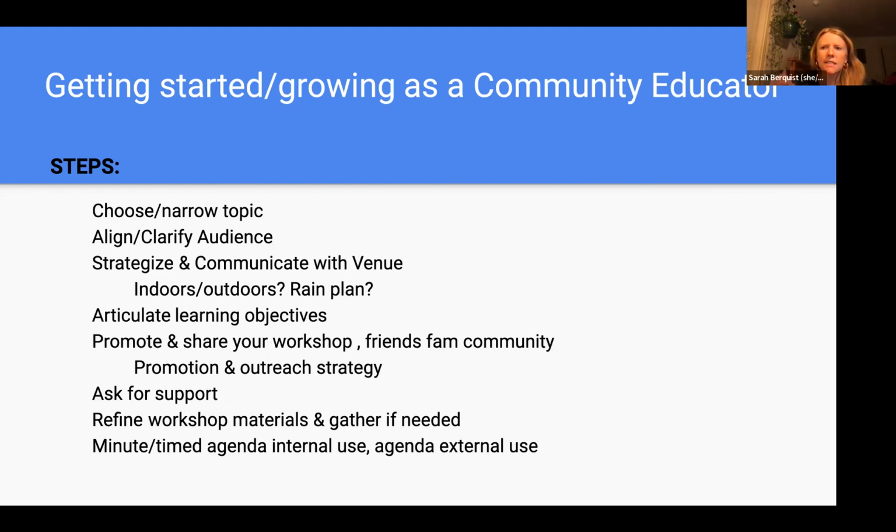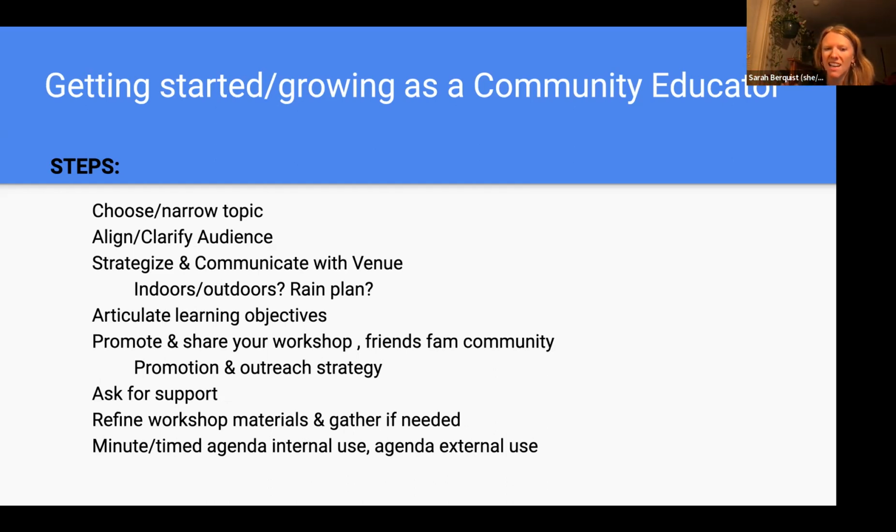And then as these things start to come together, like I explained, you've got this minute-by-minute timed agenda that is for you. It's your internal use. Like, okay, if I've got 60 minutes to do this thing, I'm going to spend the first 10 minutes doing this. I'm going to spend the next 20 minutes giving this little informational content or demo. And then we're going to practice for 20 more minutes, and then we clean up. And then we close, right? We debrief. You have that little timed agenda so that you know how long, and if you're going really far over, how do you adapt?